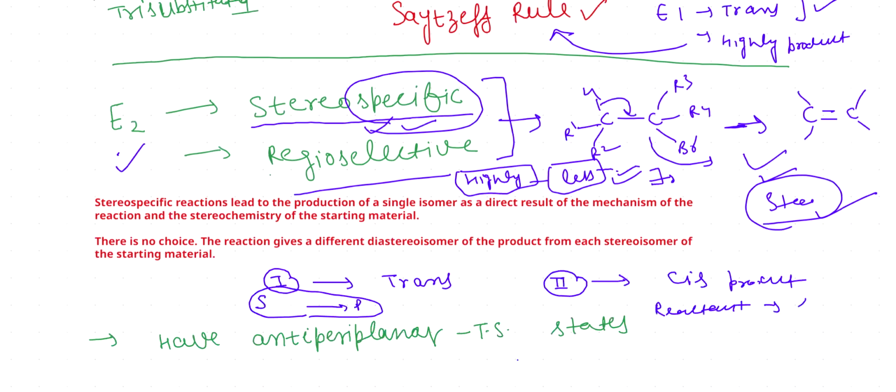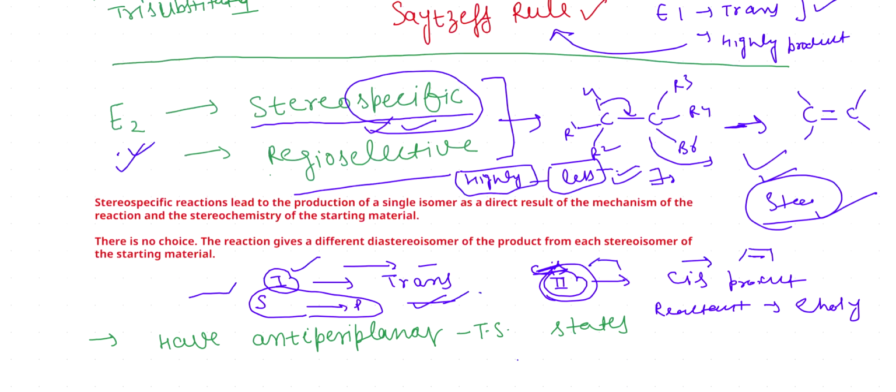Clear? If the stereochemistry of reactant is cis, or almost cis, meaning we cannot use the term cis here but the groups are present in the same direction, then the product we will get is one where the groups are present in the same direction. If in the reactant the groups are present in opposite directions, then the product we will get has groups in opposite directions. So that's why it is called stereospecific. A particular reactant will give a particular product, where there is no predominance of stereoisomers over here. That's why E2 gives stereospecific products.